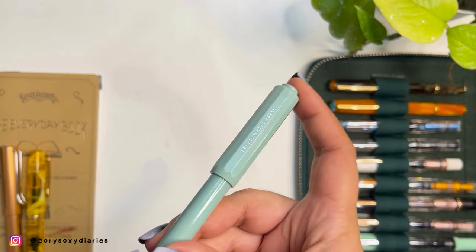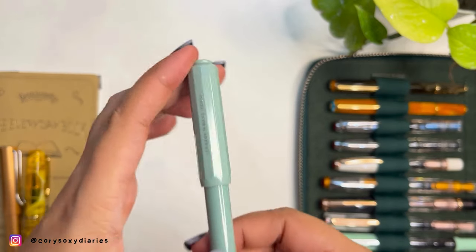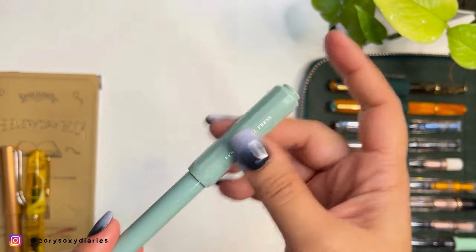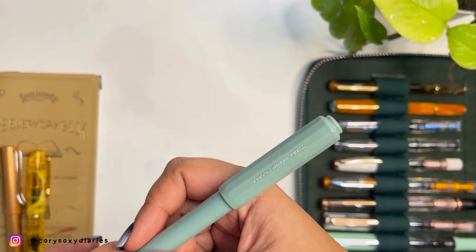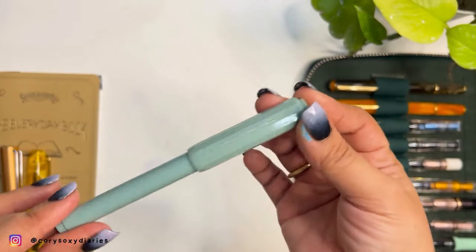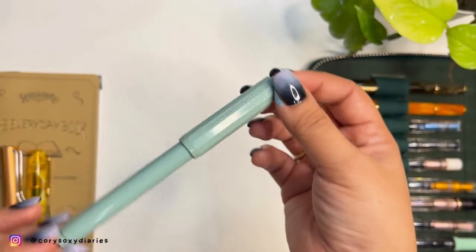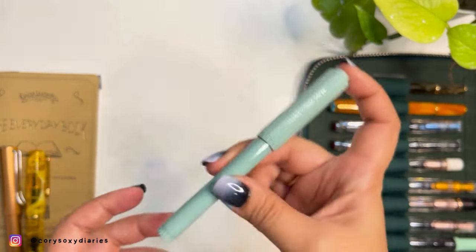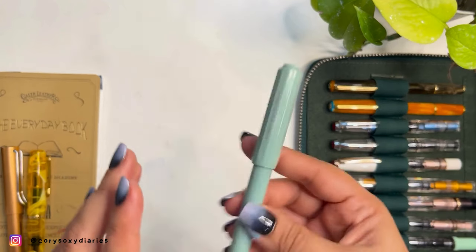Can you believe paying around 200 dollars for this pen? I believe it might only be around 80 dollars retail. And I was eyeing their premium steel or white deep-looking pens, which might be 400 to 500 dollars. At that price, I'd rather get another Lamy. So that's why Ferris Wheel Press is on my no-buy list.